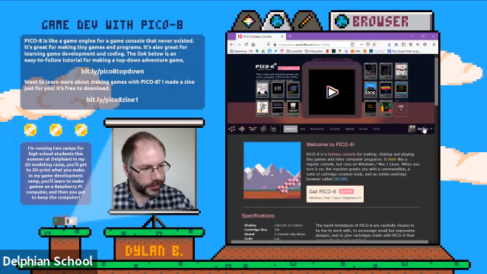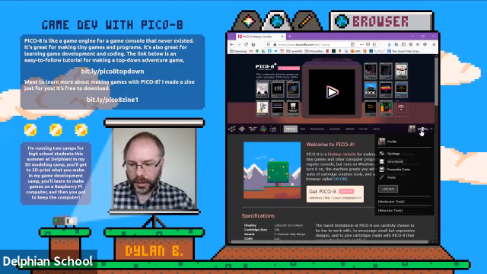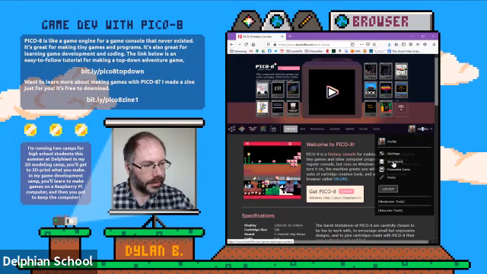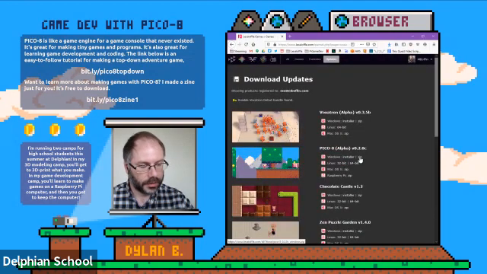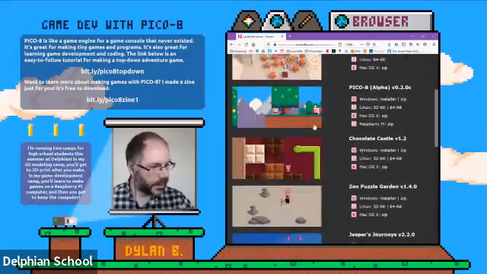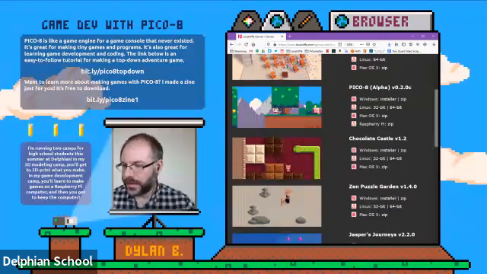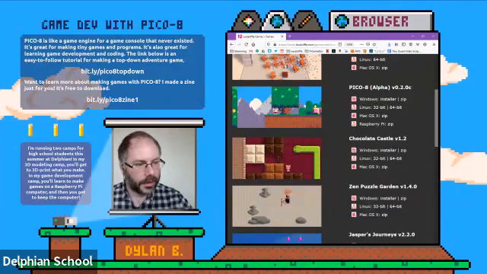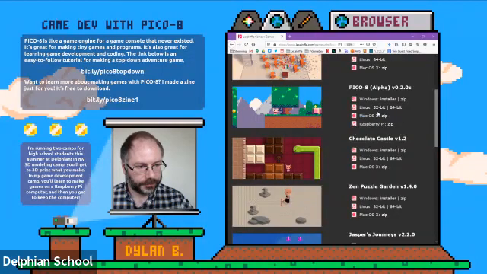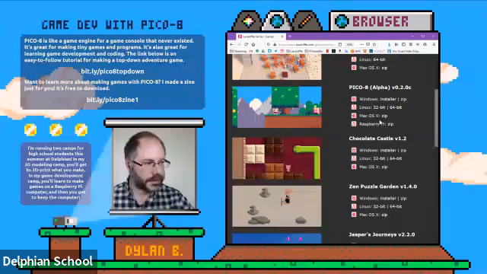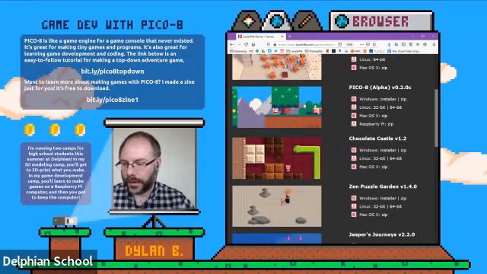If you click on your login name over here on the side, and then click on downloads, it will take you to this page. And on this page, where it says Pico 8, you can choose, and Isabella, this is to answer your question. If you're on a Windows computer, click the installer. And if you're on a Mac, download the zip file. Inside the zip file, once it's downloaded, is a folder that you can just drag onto your desktop. And inside there will be Pico 8.